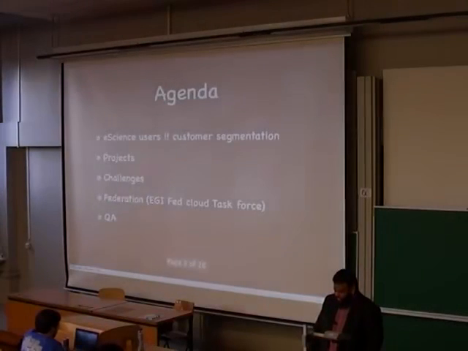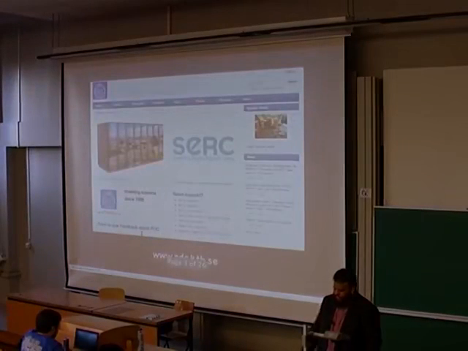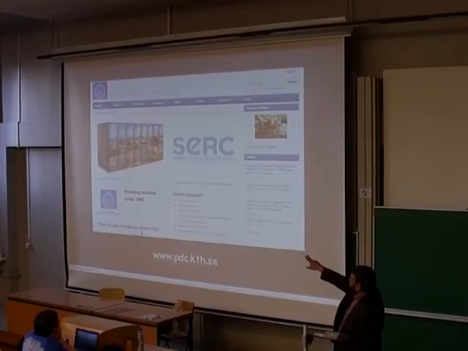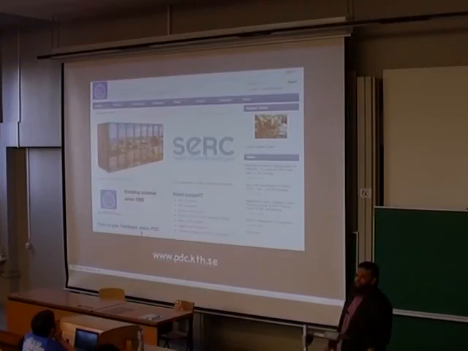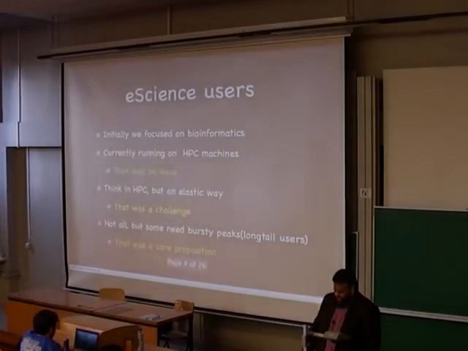Today's agenda is: who are the e-science users, some of the projects we work on, and the challenges we face. In the last part we will talk about federating different cloud centers with the EGI Federated Cloud Task Force, and definitely Q&A. PDC is a high performance computing center situated at KTH. We are hosting supercomputers like Cray, on the left side, my right side and your left side, and we have other high performance computing centers. The reason I tell you this is that the users we serve come from an HPC mindset. And who are the e-science users?